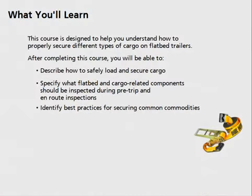This course is designed to help you understand how to properly secure different types of cargo on flatbed trailers. After completing this course, you will be able to describe how to safely load and secure cargo, specify what flatbed and cargo-related components should be inspected during pre-trip and en route inspections, and identify best practices for securing common commodities.